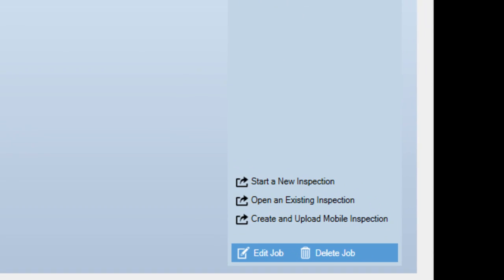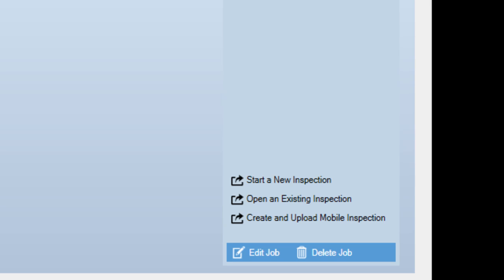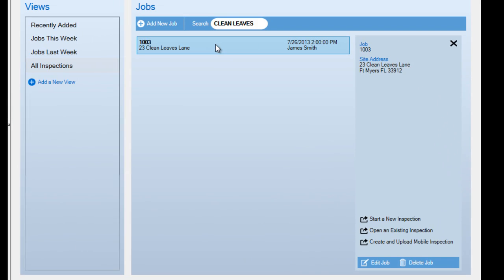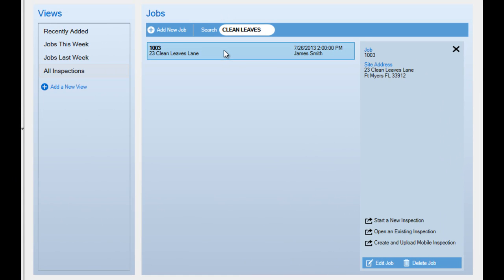Once a job is selected, use the activities shown at the bottom of the Job Details pane to create or access inspection reports for that job. Or we may edit the job details further in Office Management. The available activities shown will depend on whether inspections are already present for the job or not, and whether available job names remain for attaching any additional inspections. Remember, you should always start from Office Management and use the Activities pane to launch any linked inspection for proper operation and merging of your inspection reports.